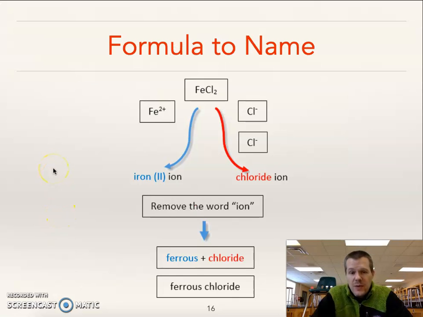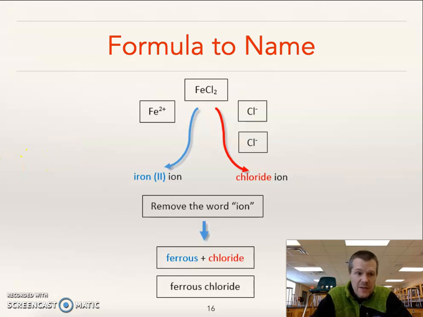This is what it looks like when you put the whole thing together. Now, this is starting with a chemical formula and ending with a name. And in fact, the name looks a bit off, and I'll talk about that in just a moment. But the process is pretty straightforward. The very first thing you do is split it right down the middle. Step number 1, split it right down the middle. Look at the left side. Sorry, from your point of view, look at the left side.